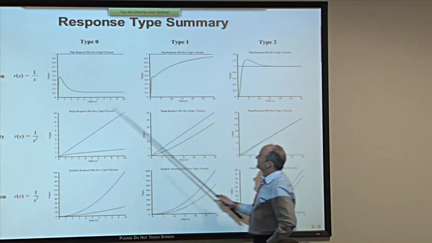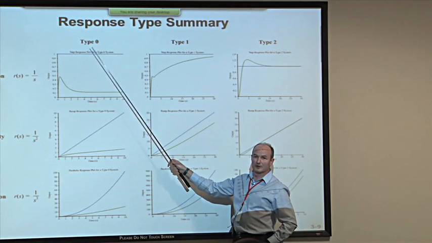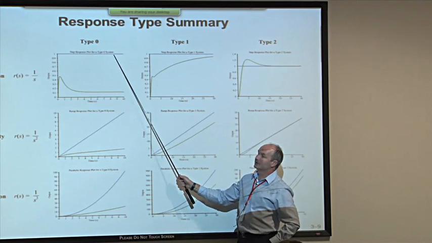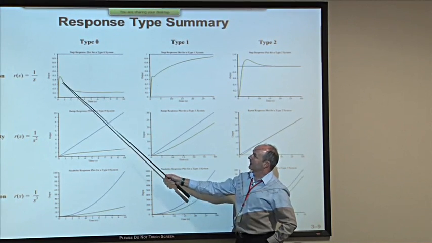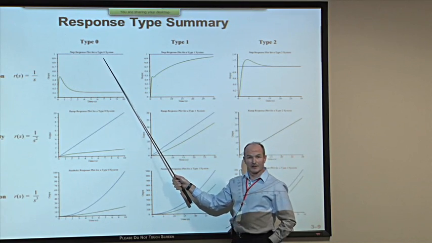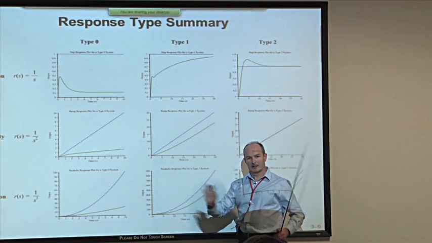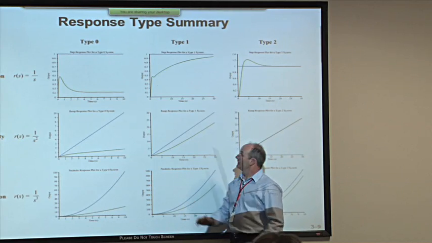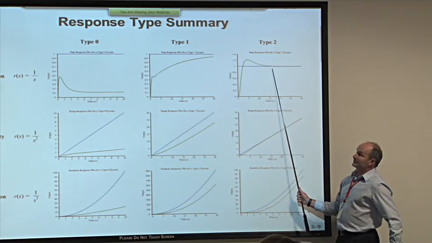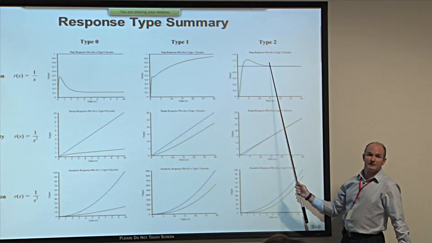Now we looked at these two cases in the previous two slides. Firstly, we looked at the response of a type 0 system with no integrators in the loop, and we found that there was a finite error following a unit step input. You can see that. The green line is the response, the blue line is the input, the unit step. We also found that when we added an integrator to make the system type 1, that steady state error went away following a unit step. And that's what we find here. And if we had two integrators in the loop, again, we'd find 0 steady state error. So we've got finite, 0, 0 following a unit step input.